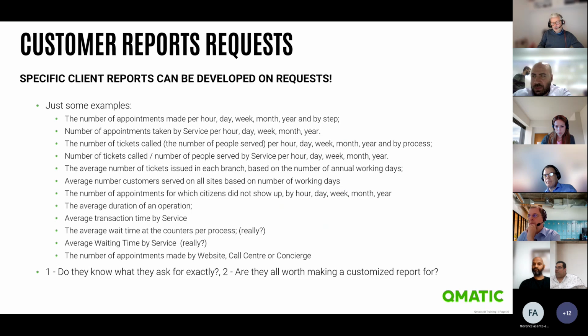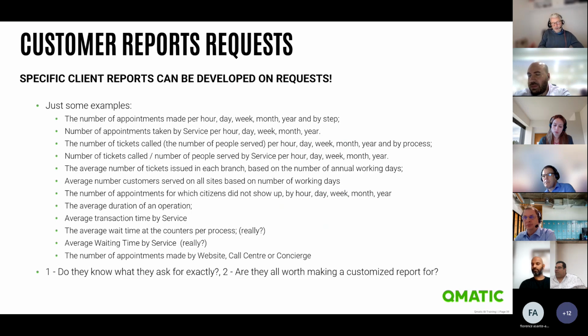But we do have quite some work figuring out what does this client actually want? What is it they are really looking for? Coming back to the beginning, what kind of decisions do they try to make based on this kind of information? That's for me the most important part. That's what I actually really try to figure out always.